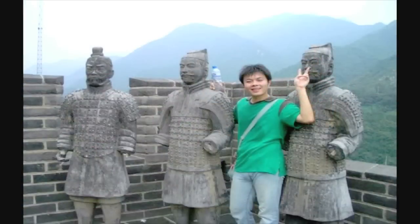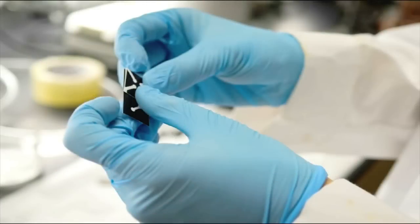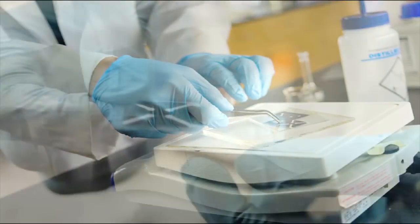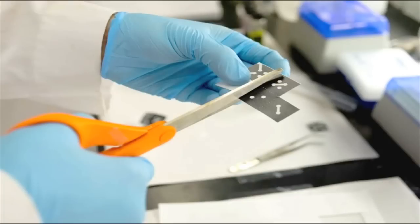I'm from China, so when I was very young, the teacher taught us how to fold the paper into an animal. And when I read the three-dimensional microfluidic paper by George Whitesides, I think it doesn't have to be that difficult. It can be very easy, just fold the paper and then apply pressure so that you can make vertical action between different layers. The next part of this story, and really the more amazing part, is the process that Hong developed as a result of that inspiration.